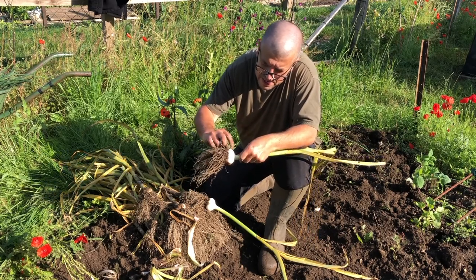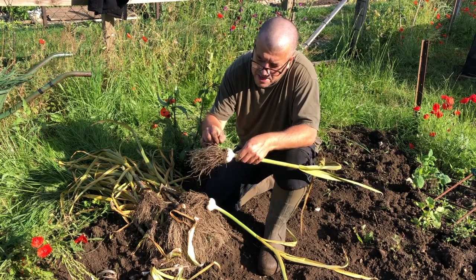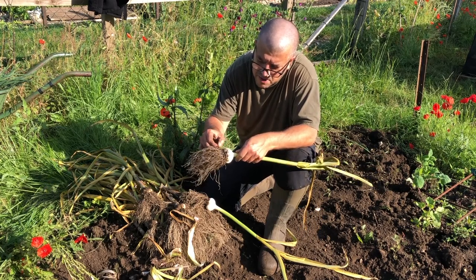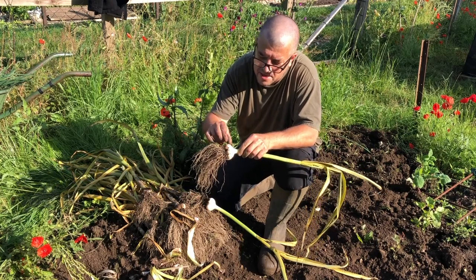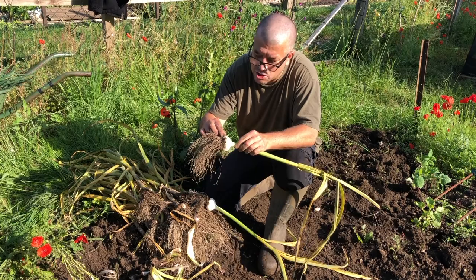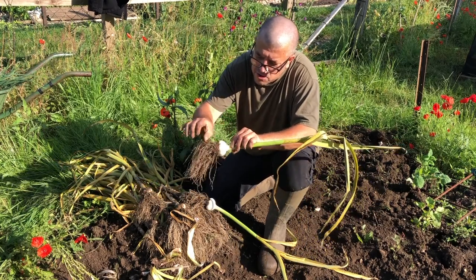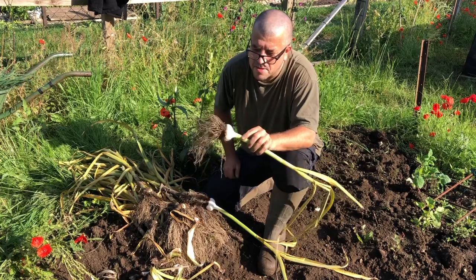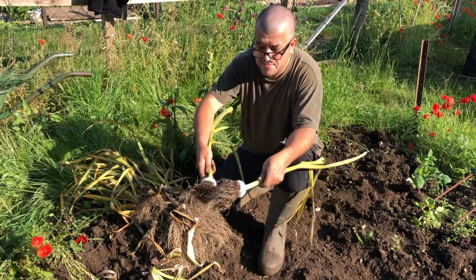And then as that dries out further in my spare room at home, in a nice ventilated sunny room, that will basically turn to paper. Then you'll get the classic sort of garlic you'll see in the shop. There you go. Try not to make it too mucky with your mucky fingers. That's how we get our garlic nice and white.